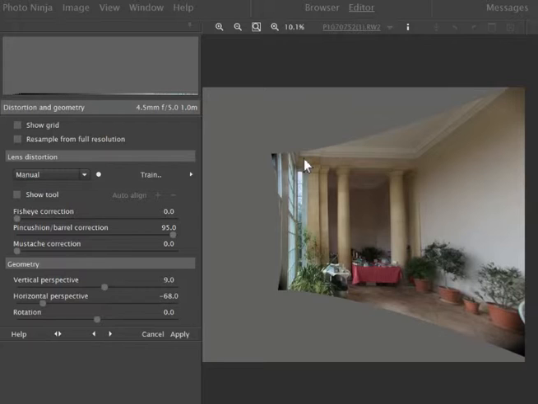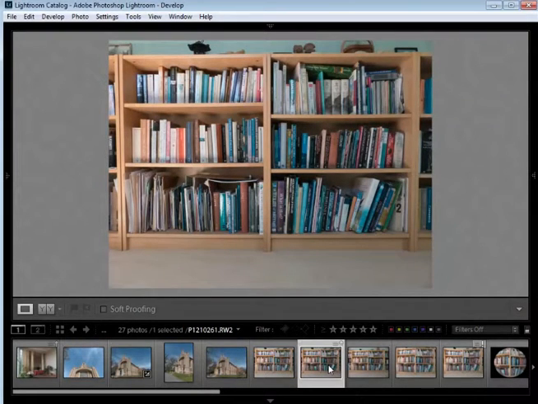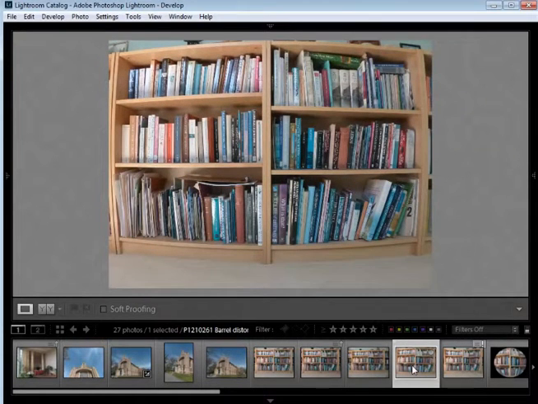So that's Photo Ninja. I'm going to go across to Lightroom now. There we're looking at the square one. Now I'm going to go and look at the raw image. Now this is the raw image, and I've not applied any correction to it. Lightroom does that automatically. So that's different from the other two applications that we saw. In terms of correcting the barrel distortion, it's very similar.